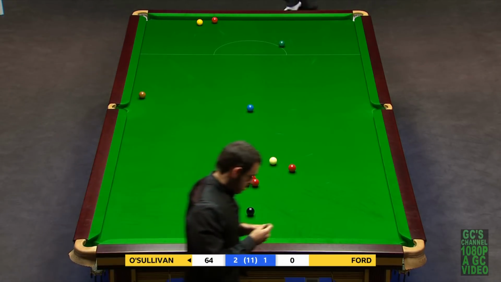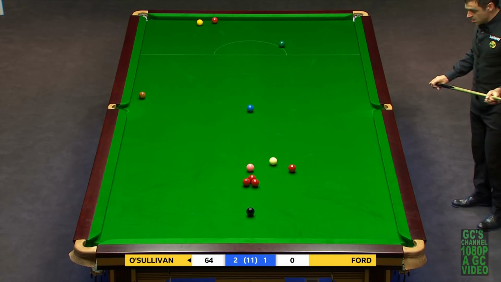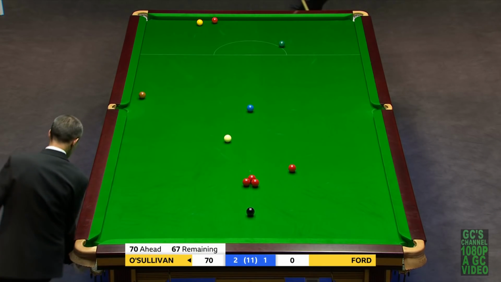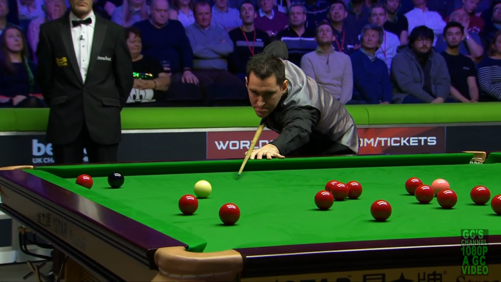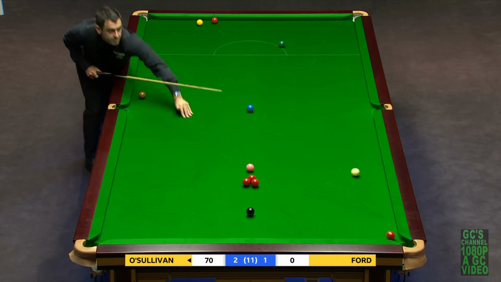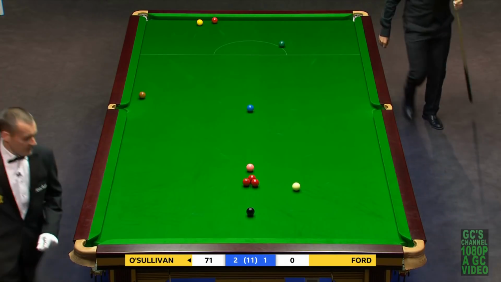Yeah, Tom will be in his chair just thinking what might have been. He's going to try and forget that red, but that's all that we're thinking about now. Missing that red. Not an easy shot by any means, striking down in the cue ball, but those are the shots you have to make. You have to be ready for those pressure points in a match and be up for them.